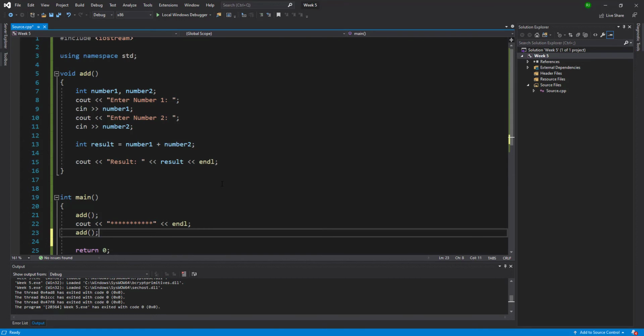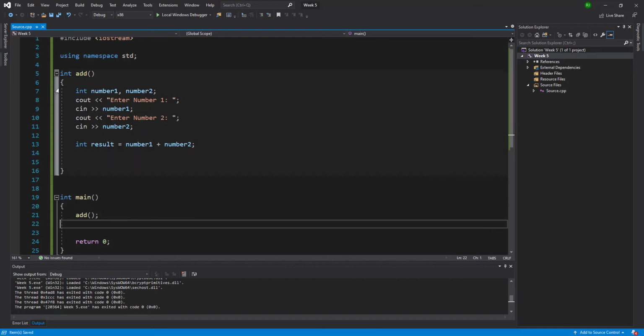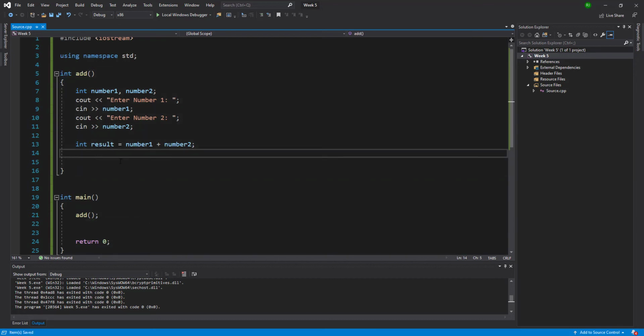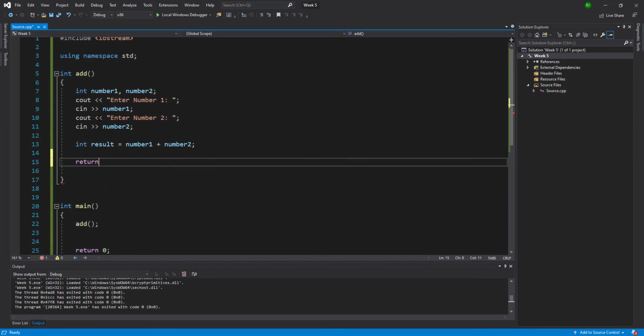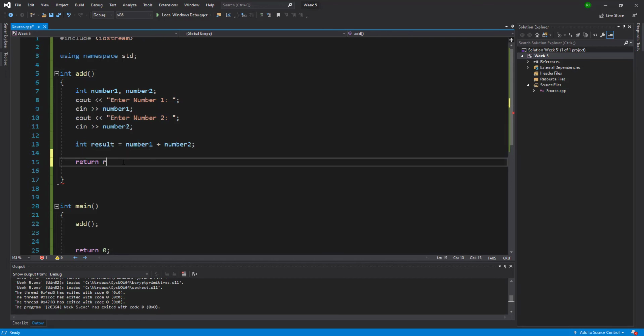Now what I want to do further is change this and add some return statements to this function as well, right? So I want to change it to int. Let me just remove these things. I want to do this int, which means that now I have to use a return statement, because I said that I'm not going to use a void, I'm going to return something. So let me return result from here.